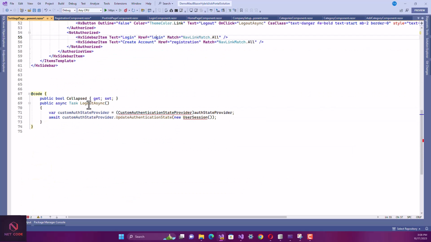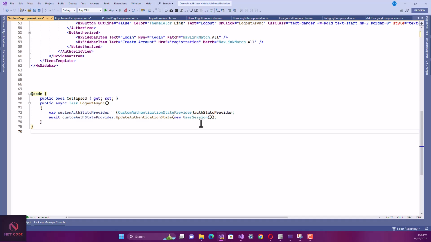So when you click on this, we have to inject the namespace for this authentication state provider that we created. And now when you do that, there is a model we have to include. And with this model, you can see there is a method that we call. Now within this method, we say that when a new instance comes in and this object is null, then it means go in there and remove what we have from the secure storage, because the user wants to log out. That's what it means. As soon as you pass in null to this method, that's what it's trying to mean. So we do that here to define that.